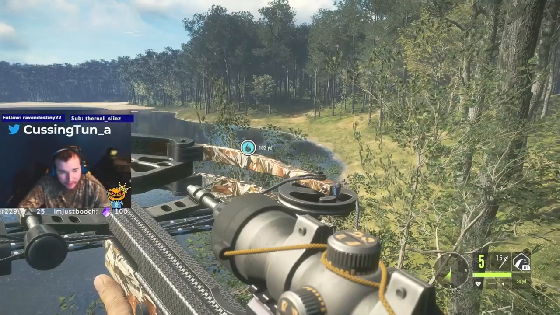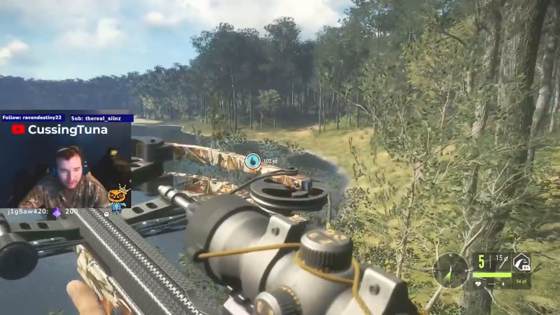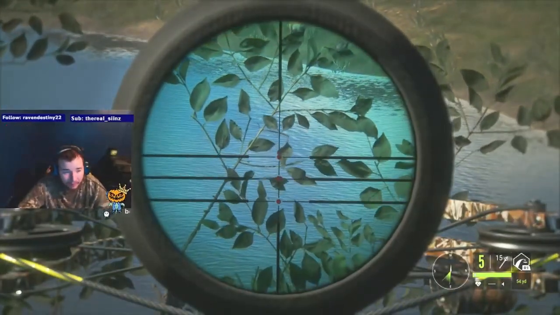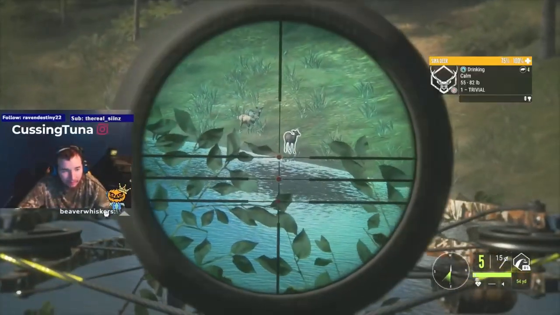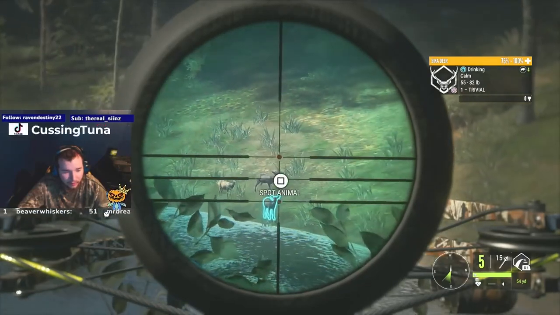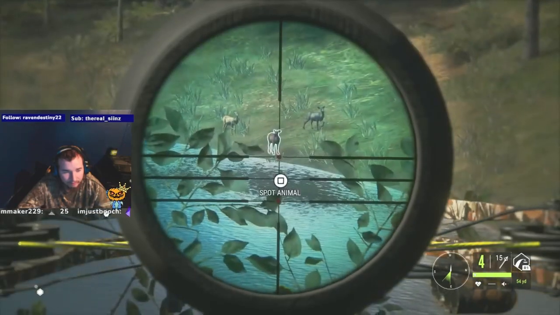I just put the stand here and climbed up it, and then these Sika deer showed up. So we're about to try to take a far shot at one of these Sika deer, if we can hit it.